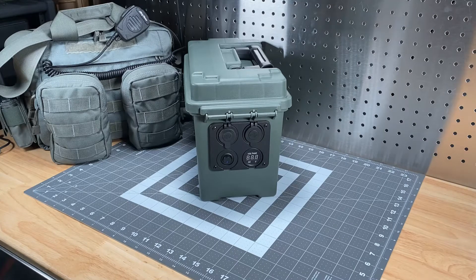A portable power source is going to be a natural outgrowth once you get into Phase 2 territory, because you're going to be supporting a couple of different radios. You might be supporting an iPad or a tablet, your iPhone or other smartphone. There are any number of things you're going to need to keep charged up, especially if you're talking about an event that's going to last a couple of days.